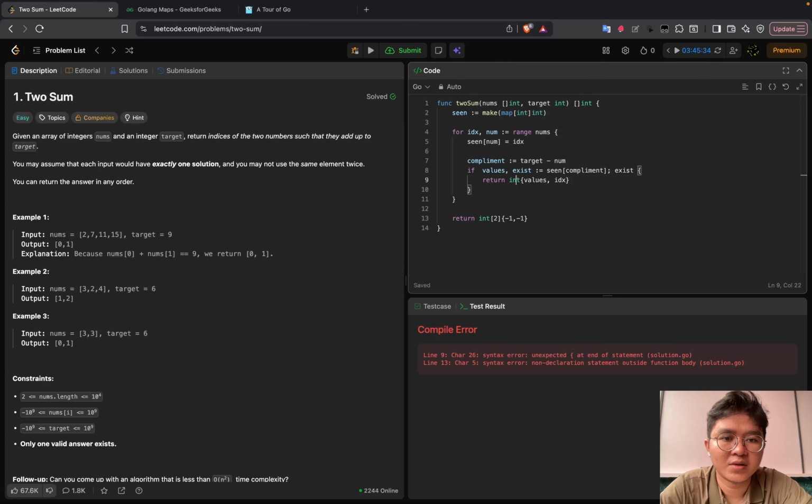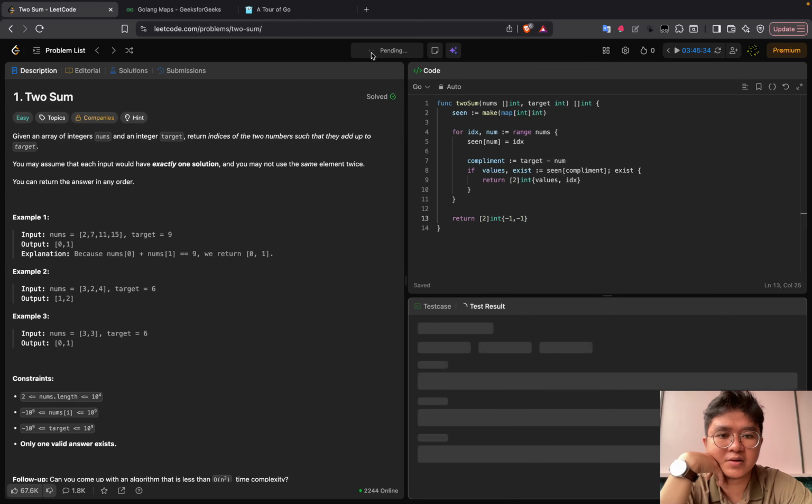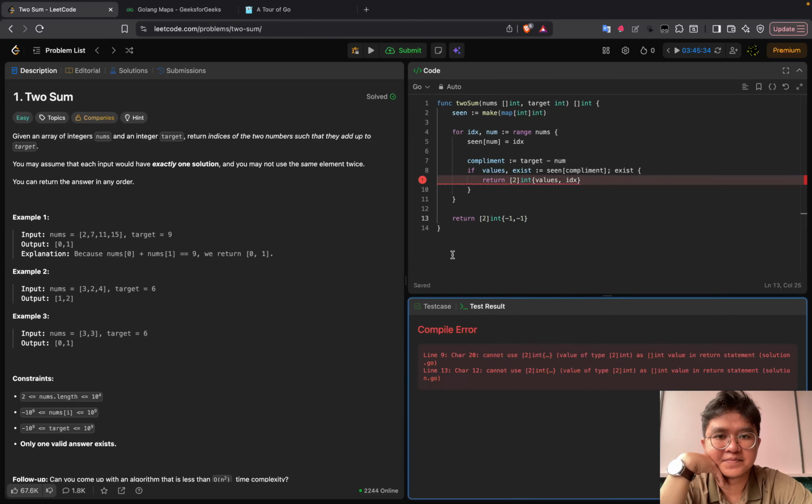Okay, I just used it wrongly. I'm going to fix it. Okay, this should be 2. Then if we run, it should work right now. It says cannot use values as integer.